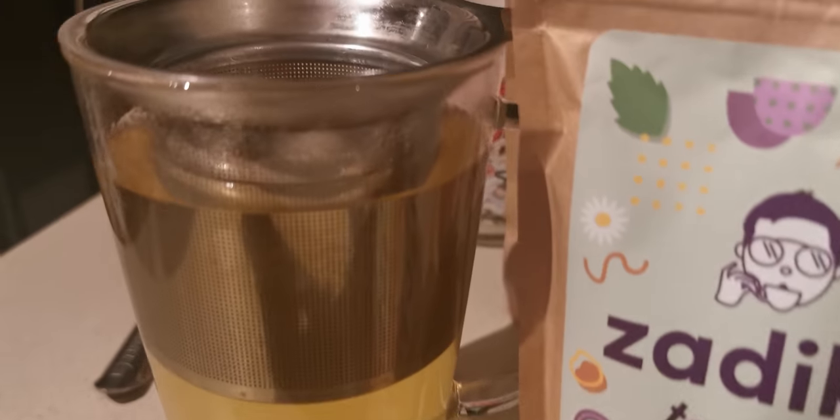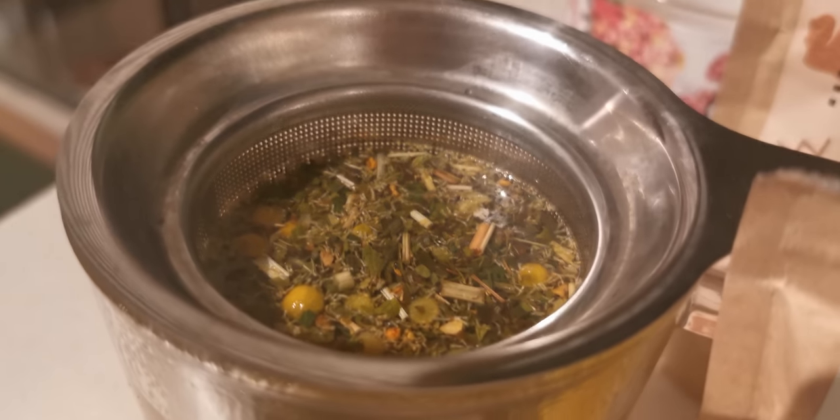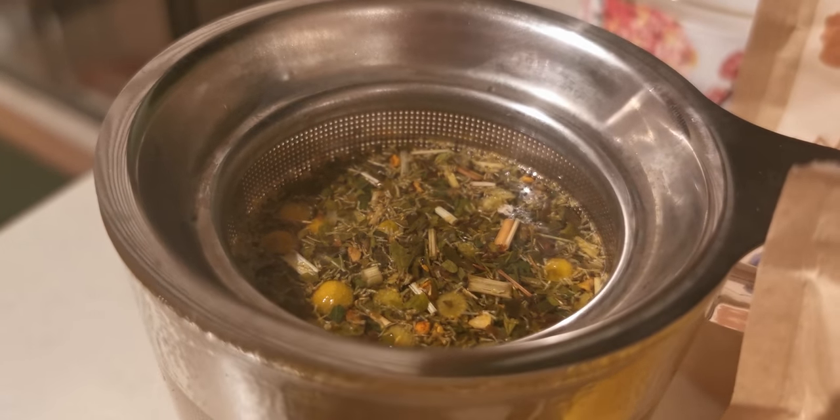It says on the back here, hey, I'm proud of you. Your only job from here on out is to dare to relax and enjoy being human. Let this tea calm your mind, soothe your stomach, and restore your spirit. Take a deep breath and savor every minty good sip. Right now, nothing else matters. This moment is yours. You've earned it. And the tea includes peppermint, spearmint, turmeric, chamomile, ginger, lemongrass, and love.